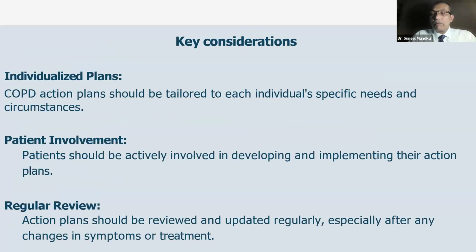Patients should be actively involved in developing and implementing their action plan. It is not that we just give these formats and then leave it. Patients should understand and they should get actively involved in developing and implementing their action plans so that they come for regular follow-up and they do all these lifestyle modifications to prevent further progression of these chronic obstructive pulmonary diseases. The action plan should be reviewed and updated regularly, especially after any changes in symptoms and treatment. You may have to review the action plan, so it's not enough once to give and then say we are 100% compliant. You may have to review, and it's a dynamic process.